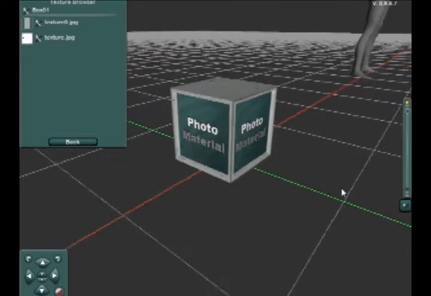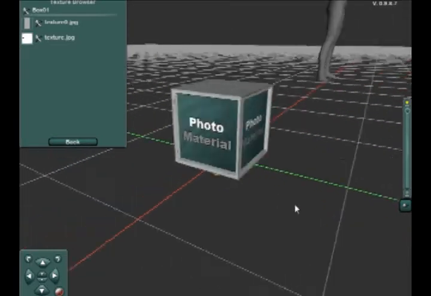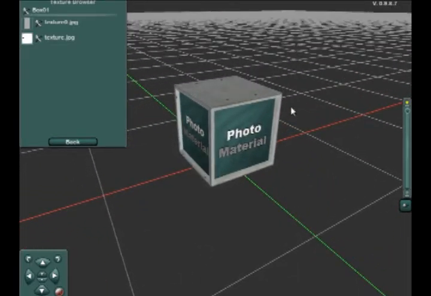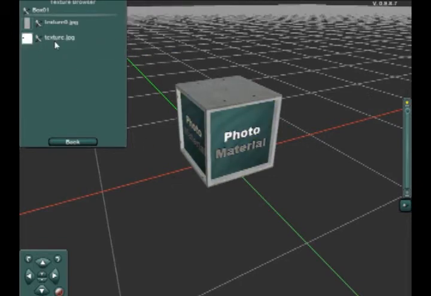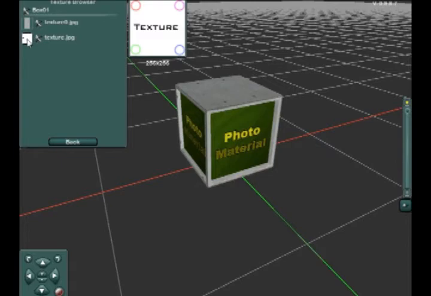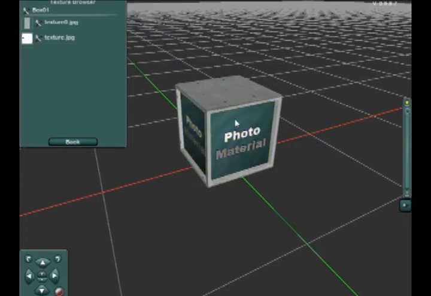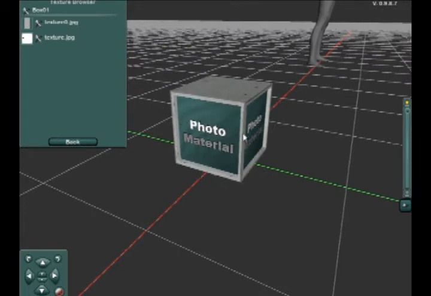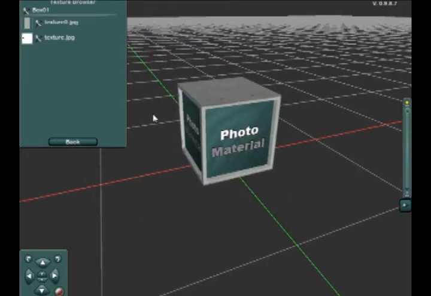So you may still not fully understand exactly what we're doing here yet, but you will once you pop into the client. So now that we have this object, and we've set this to photo material, the actual image that we set here doesn't matter, because this graphic won't be changed at all, and that's why this is set to the default photo material texture. It overrides whatever texture we put in here.